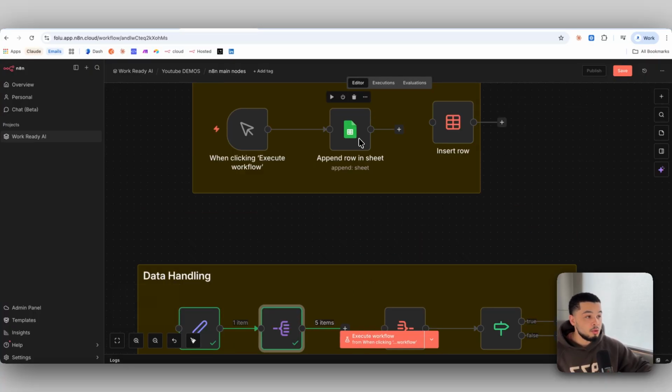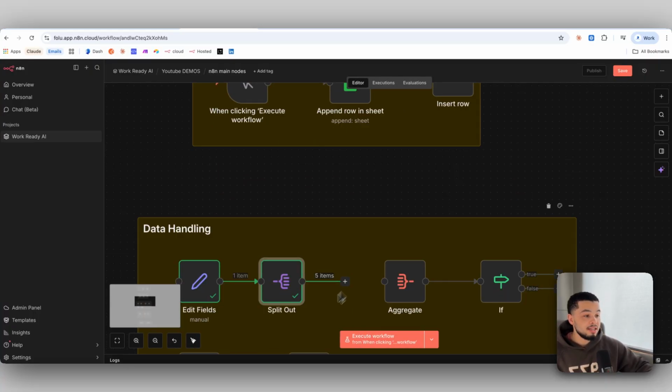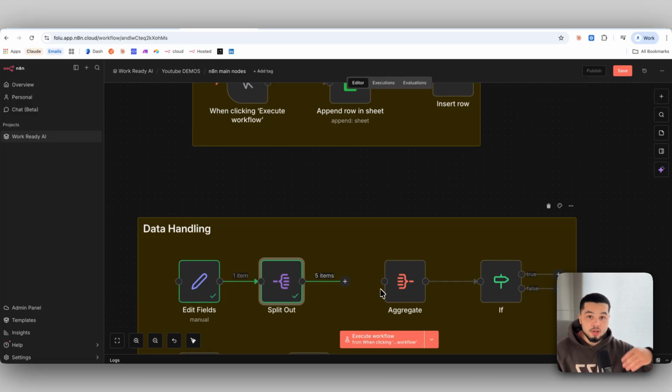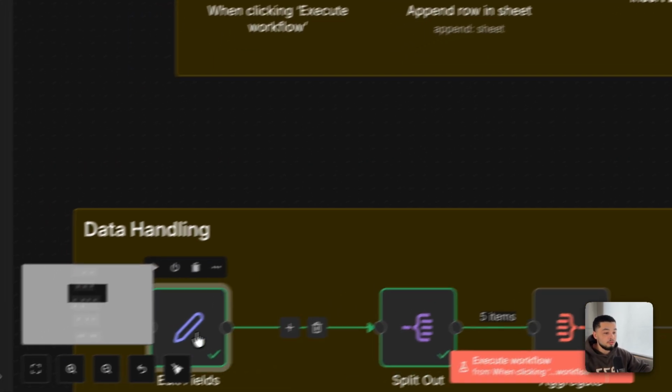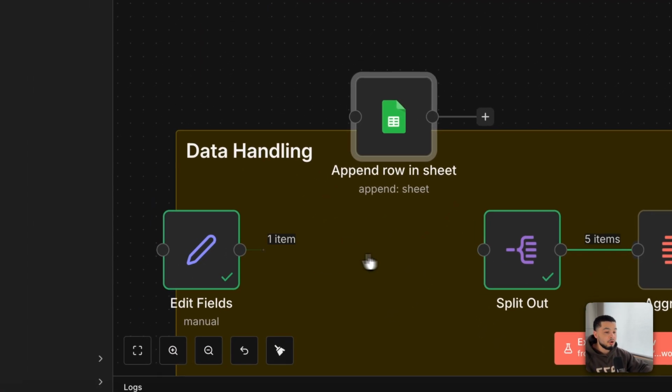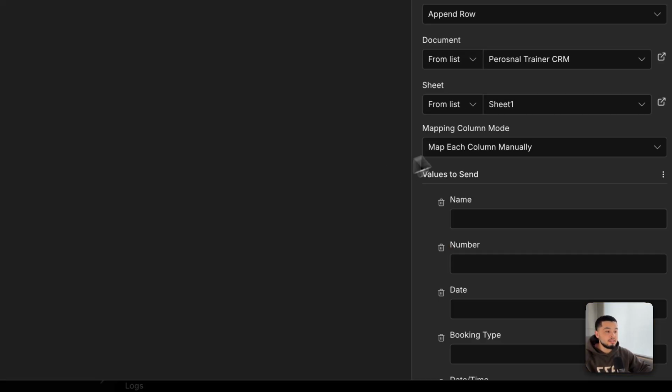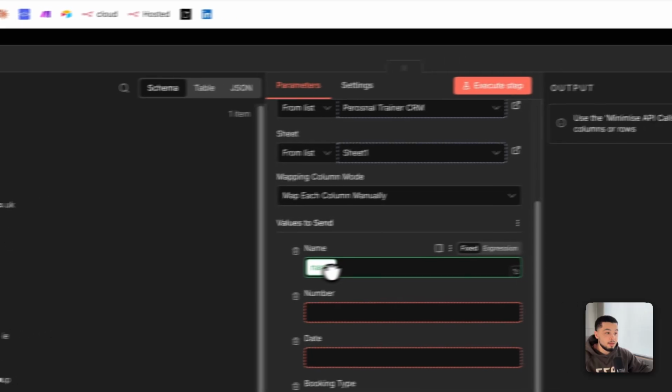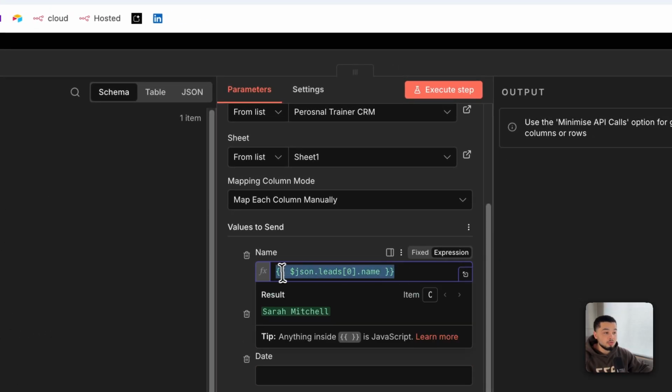So if we now come up here and grab the Google Sheet, then it's going to run that Google Sheet, except it's going to run it 5 times and it's going to store each lead. So for example, we can give this a quick test right now. Let's connect up this Google Sheets node, and imagine we get an array. Let's say we wanted to try and store every lead's name. So let's say I grab this lead's name. You can see this is only going to store Sarah Mitchell.